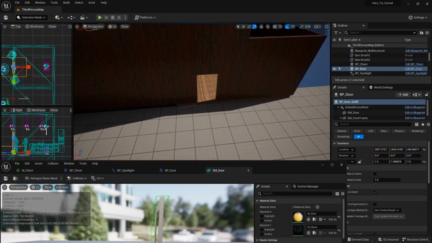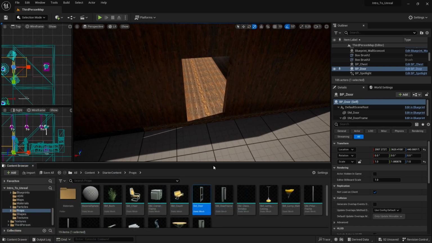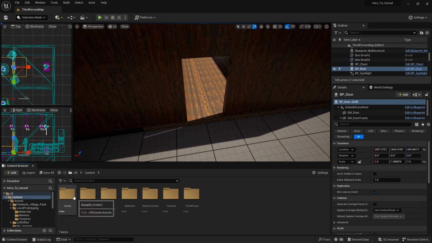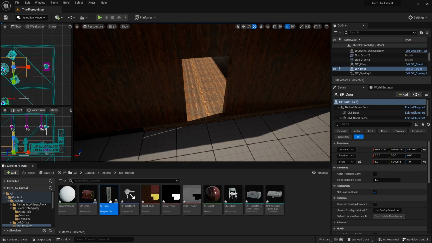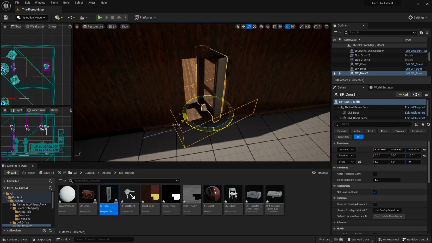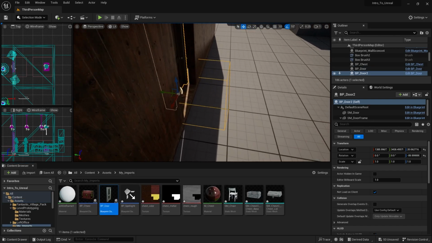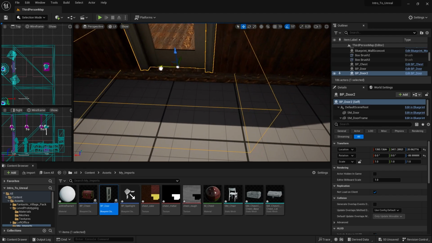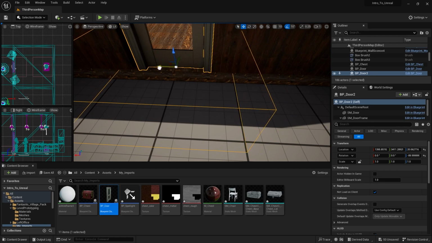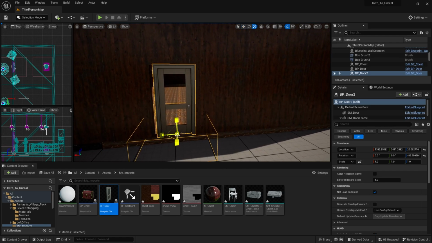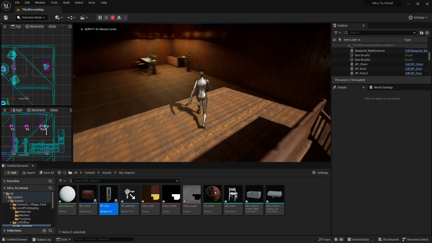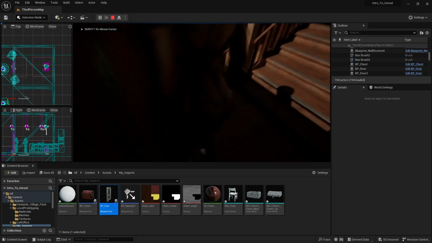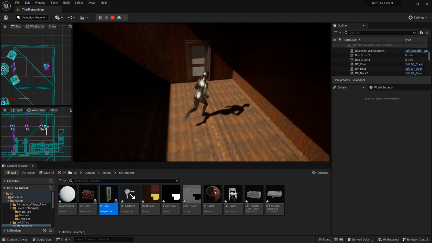Let's also go ahead and copy that door over to our main entrance. Content assets, my imports, door. Rotate it around 90 degrees and stick it in our door frame. Oh, again, need to make it just a shred wider, huh? There we go. So now our house has a door. And we can go ahead and walk on down the stairs and leave our house.